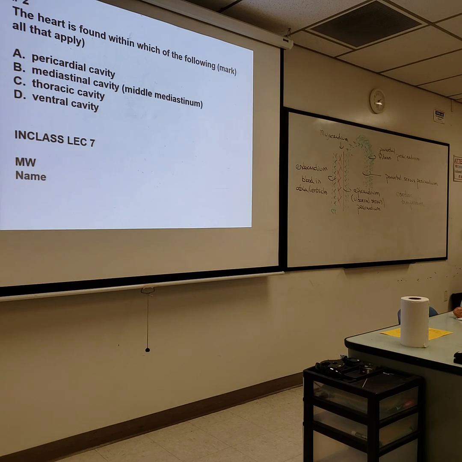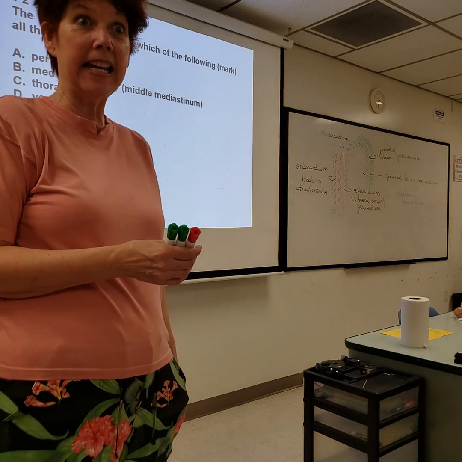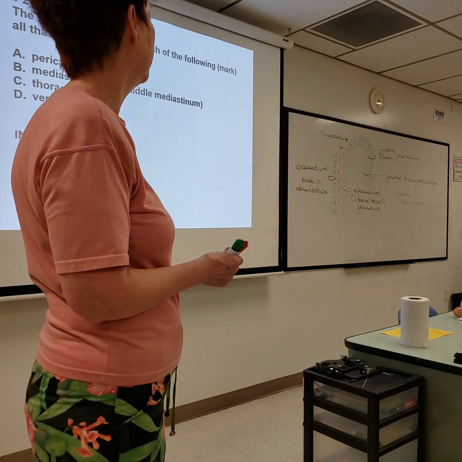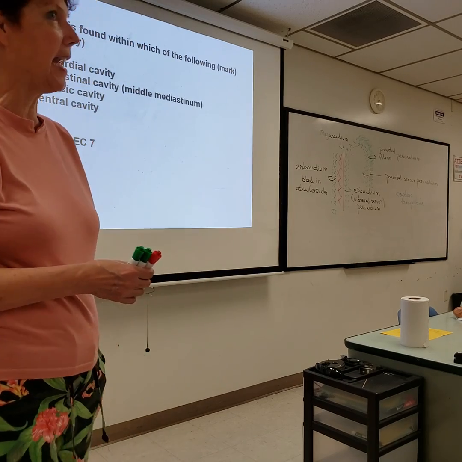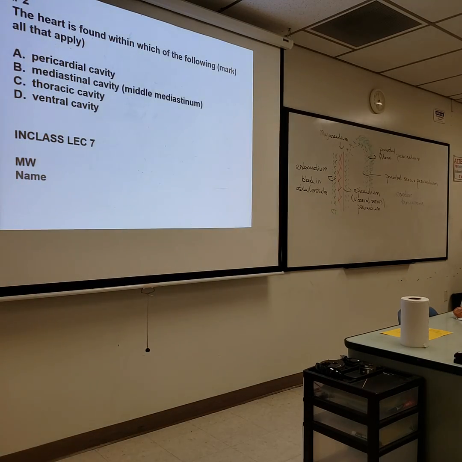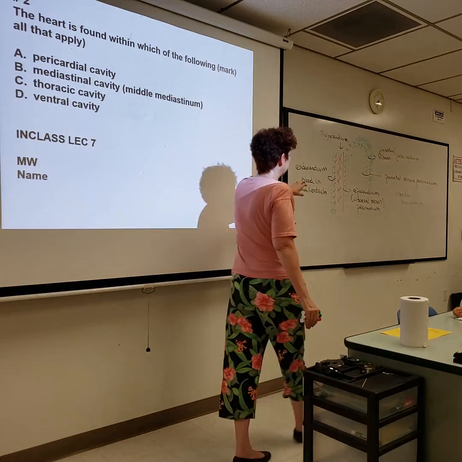Okay, one more term on page 10. I knew there was something else I needed to talk about with the cardiac tamponade. Anything that ends in itis means an inflammatory condition. So appendicitis, gastritis, laryngitis, whatever. So pericarditis is an inflammation of the lining of the pericardial cavity. Normally that serous fluid there is for lubrication. So as the heart expands and contracts, the two surfaces don't rub against each other.